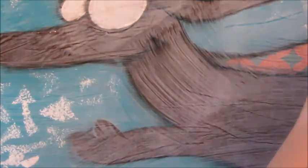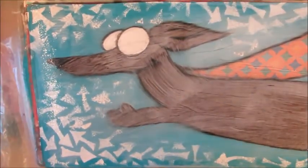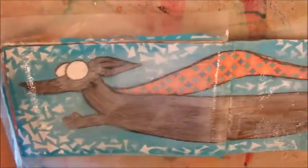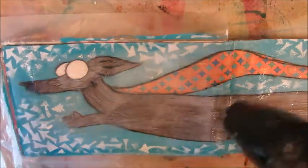And if you see this big smear and that's really bothering you, you have a second to redirect some of that if you don't like it. I tend to just leave it. I just go with the flow. And what's so cool too is that when you use your hair dryer to dry this, it dries really fast. In 5 minutes, it's gonna be ready for the next thing. So it goes with my whole being lazy and having no patience.